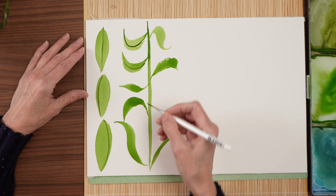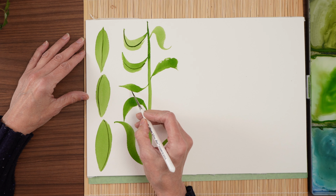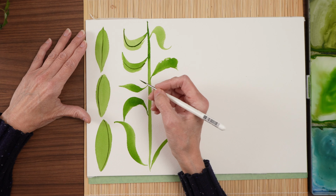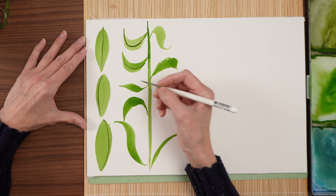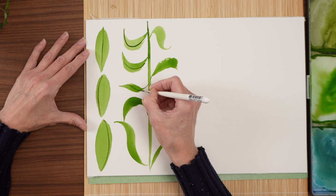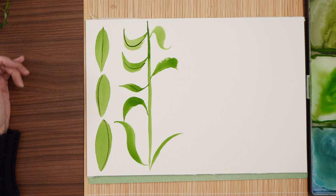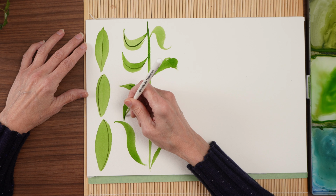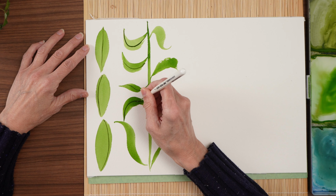And this one almost looks like it's twisting to me. That's what I like to do. I like to look at it and say, what does that look like it's doing? Well, this looks like a twist. So I am going to accentuate that by twisting it more. And this was the one that was flipping down.